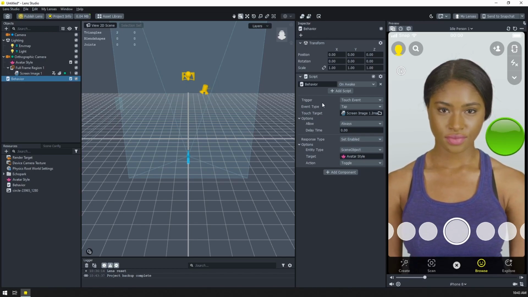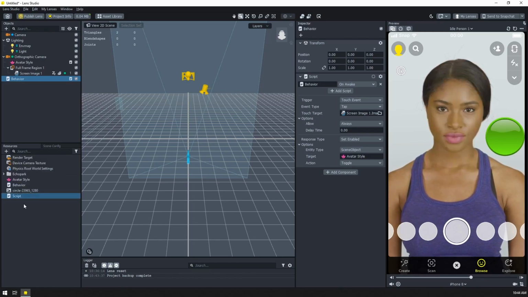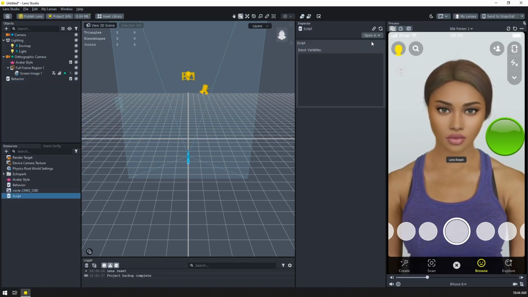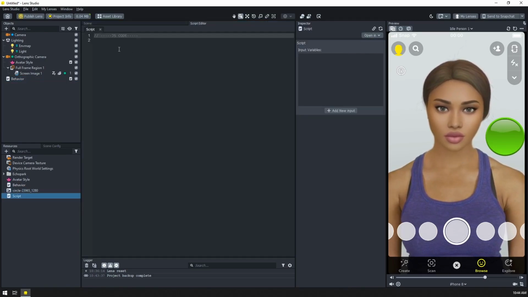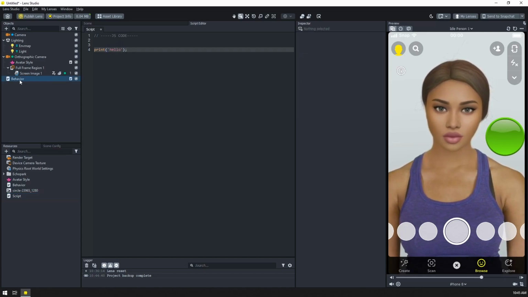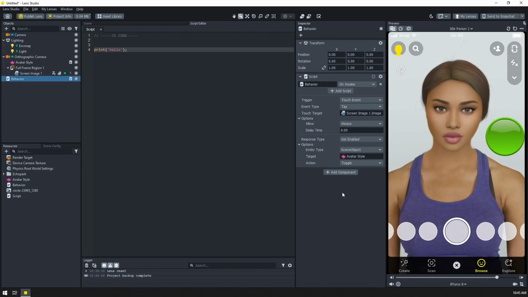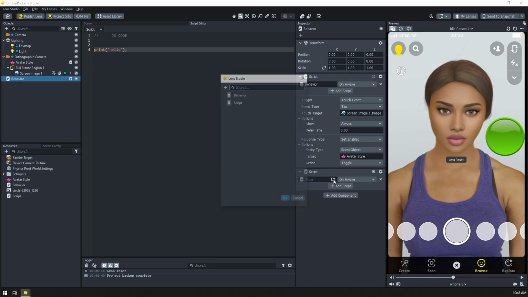But let's say you don't want to use the behavior script. Maybe you have some other script that is doing some other complex stuff. So let's disable this and let's create our own script for tapping stuff. So let's create a script. Let's open it in the built-in editor. Let's just print something out for now. So let's just say, hello. All right, so I'm going to select this same behavior script and go ahead and add a new component here. Let's choose script and let's choose our new script.